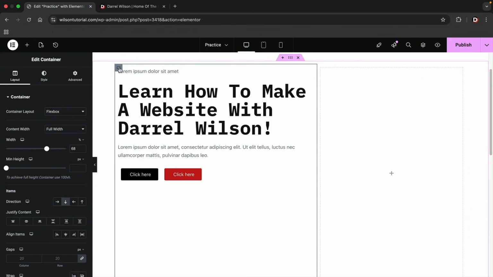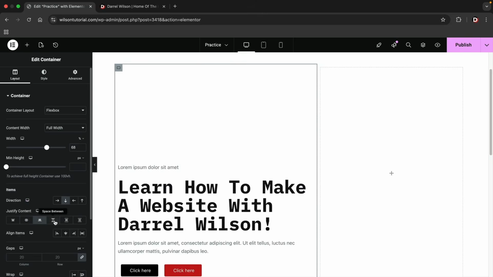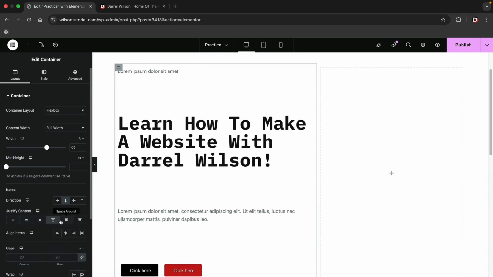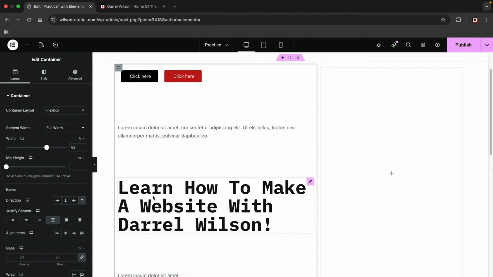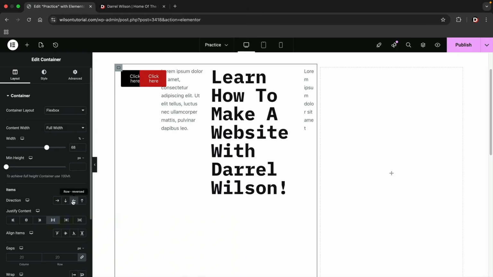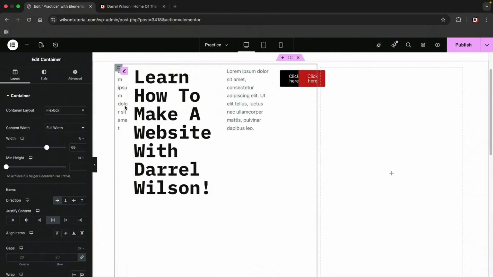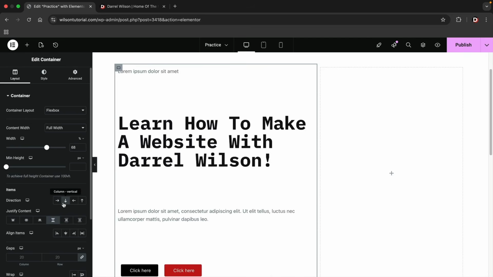So for example, I'll click on this section now, and then for the justify content, we can now go ahead and rearrange these specific elements inside of this, right? So this makes a lot more sense. You can also hit reverse, and then you're gonna see it reverses it. Or if you wanna get crazy, you can put horizontal, but as you can see, there's not enough space in this box to make all of them horizontal, so it comes out really weird. So make sure that you select vertical.